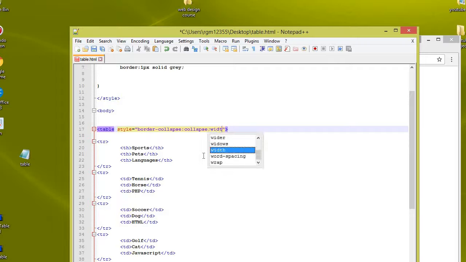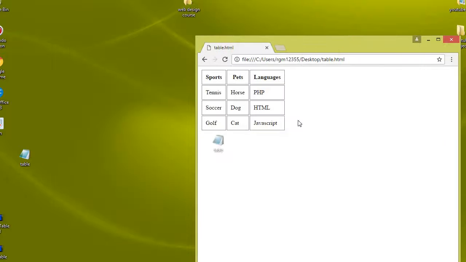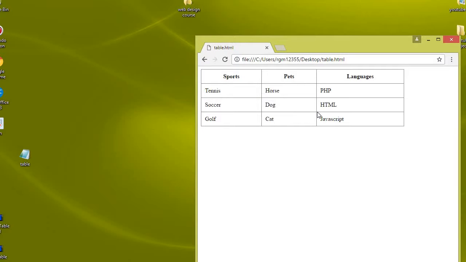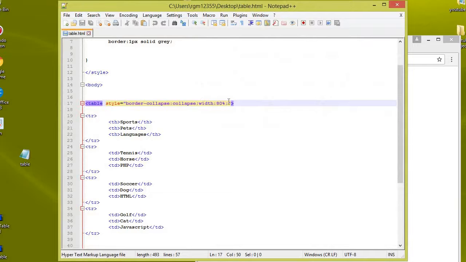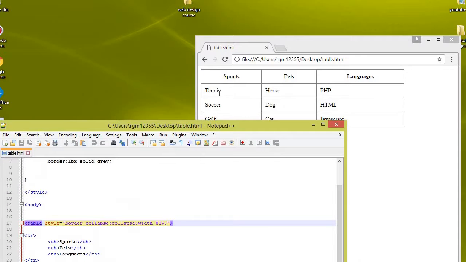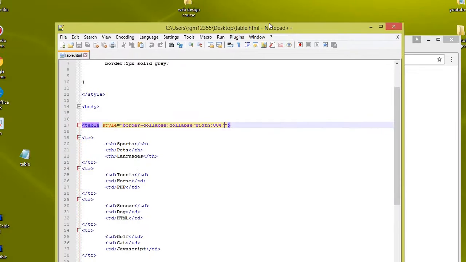Let's do a width because it's too narrow, it's too jumbled. Then we'll fix those two problems. Just like that. You see the difference? Border-collapse fixed that, and the width fixed the crammed part of it. Now let's do a text-align center because it's not aligned. It's here and then that's on the left side.